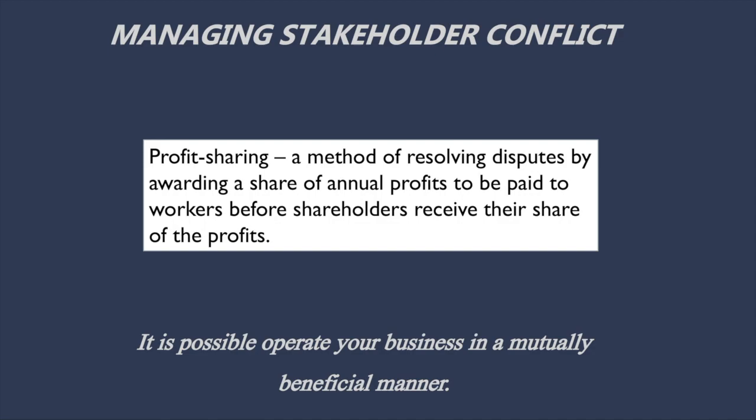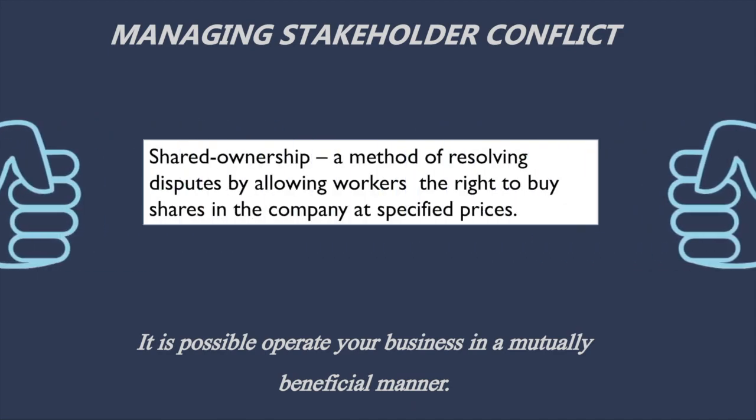One problem with profit sharing schemes is that if you give some profits to your employees before you give them out to your shareholders or anyone else, naturally there will be less to go around, and they might be unhappy with that decision. Very similar to that is shared ownership.